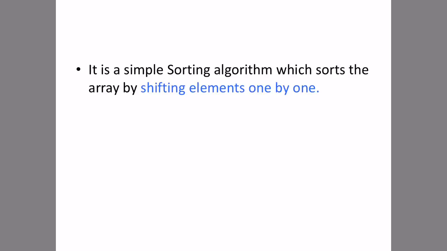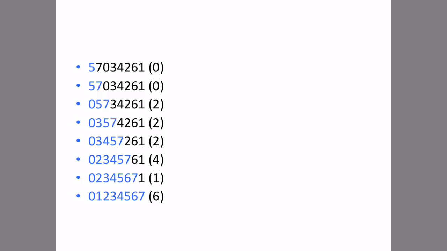Whereas if I'm talking about bubble sort, I am not doing any shifting in the elements. I am replacing the elements with respect to their position. So to understand this definition much better, let's take an example. In this example, you might have noticed that a few of the rows have been colored, whereas a few of the rows are in black color. And to the right hand side, we could see numbers written in round brackets. Now, what are these?